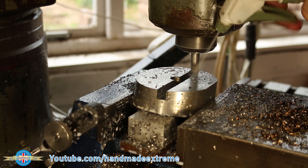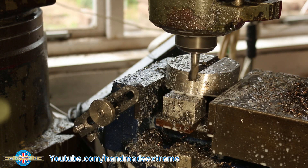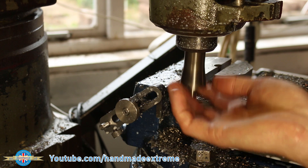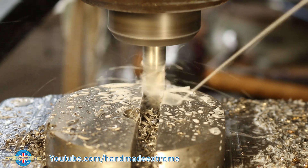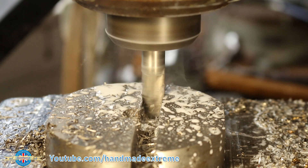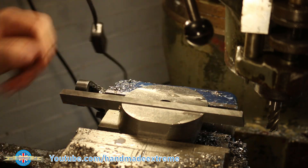The tool slot was roughed out with a 10mm end mill. It took six passes removing 2mm depth of cut on each pass. A quick tool change, then a finish pass with a 12mm end mill to take the tool slot to final size. Plenty of coolant to flush out the cut chips. A quick test fit of the tool — the bottom corners of the slot just needed a quick flashover with a file.